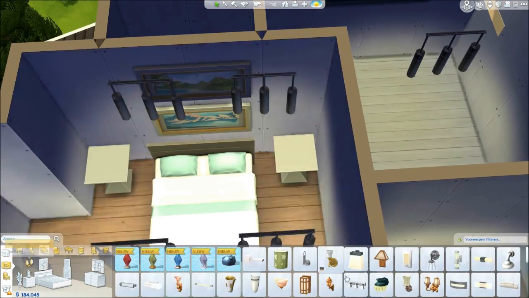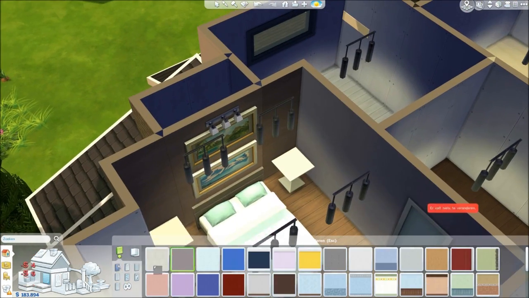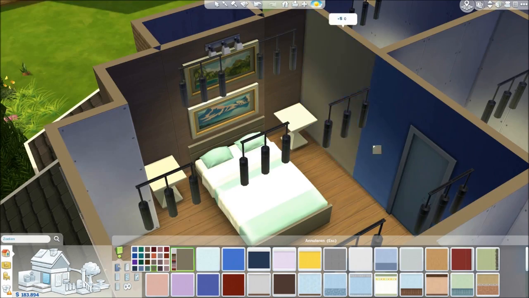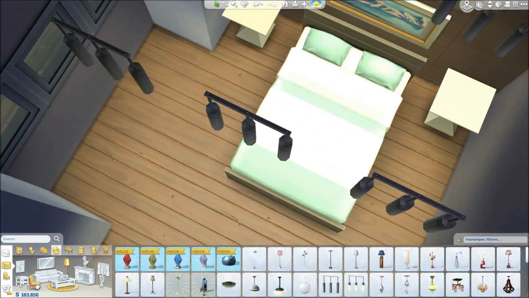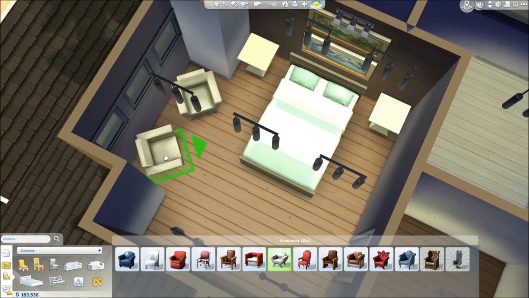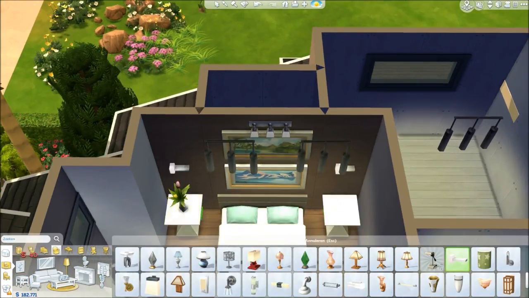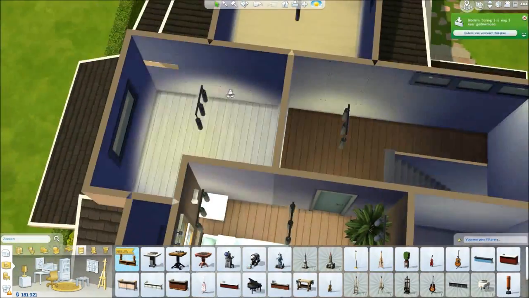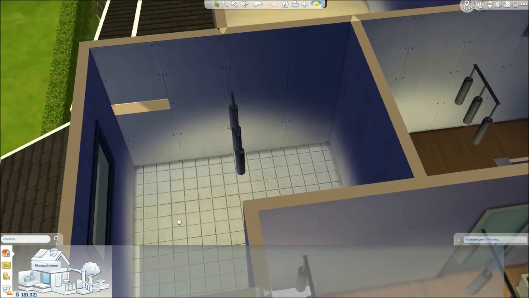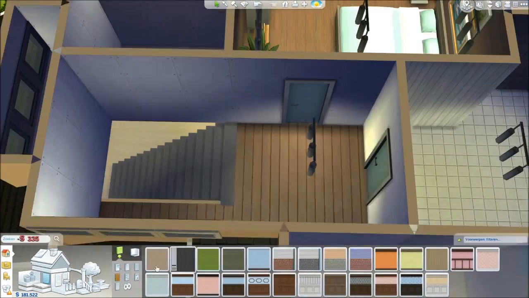But anyways, here I've started with the master bedroom, put some cool paintings up, the bed, and added some wall paintings around it and stuff. So please also let me know what you would like to see. Would you like to see a SimCity Let's Play, or another Sims series? You can say whatever you want in the comments, and then maybe I'll actually make that series. So just leave it in the comments down below.